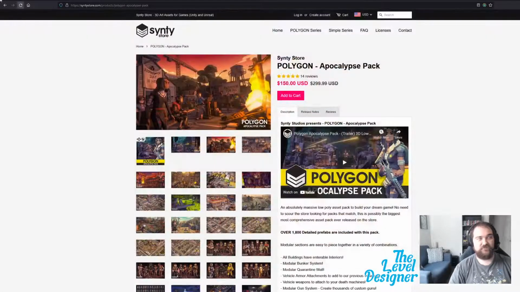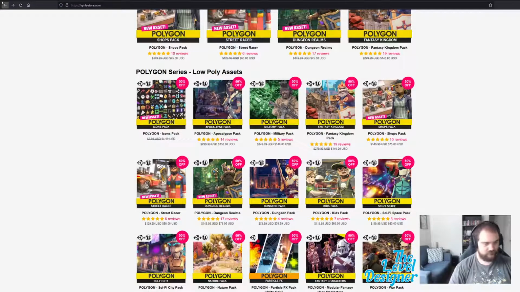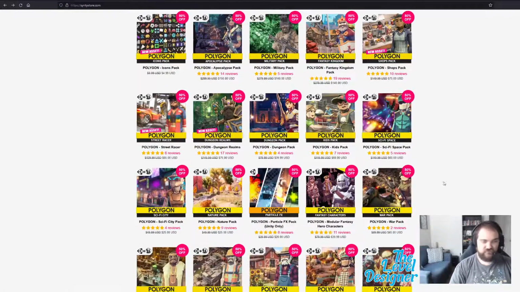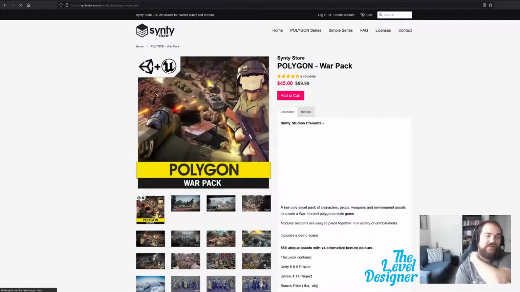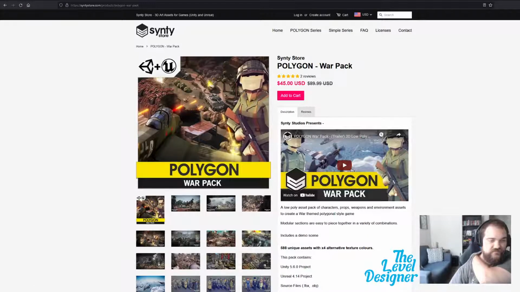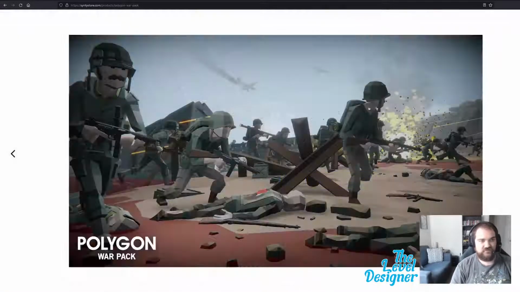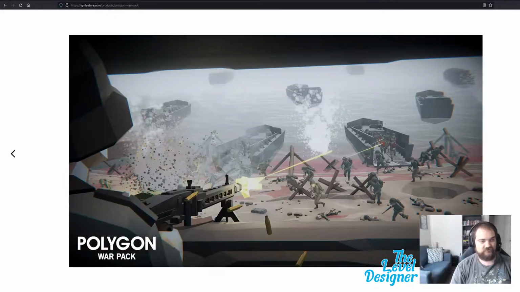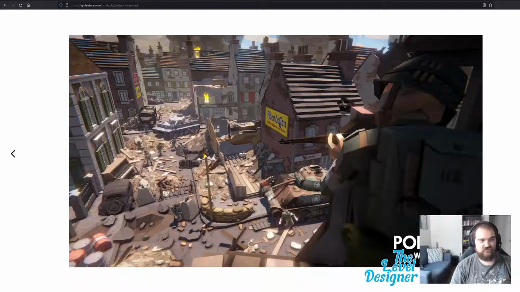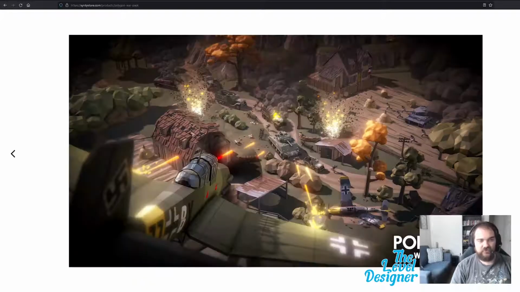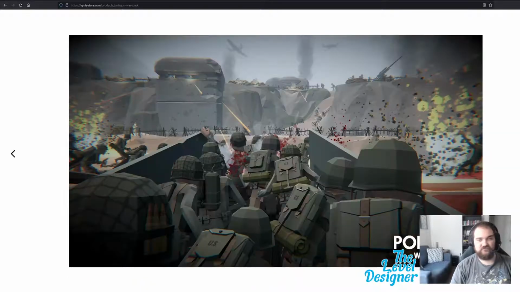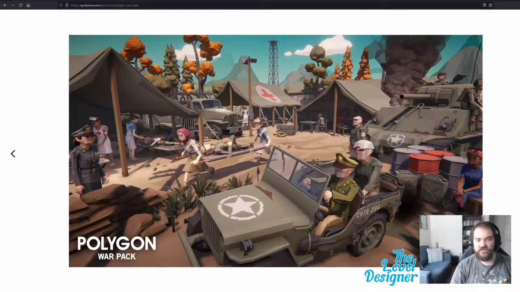What I'm specifically going to use for my World War II game, which I recently purchased because of the sale, is the Polygon War Pack. As you see, this provides a lot of great assets for a very low poly World War II game.